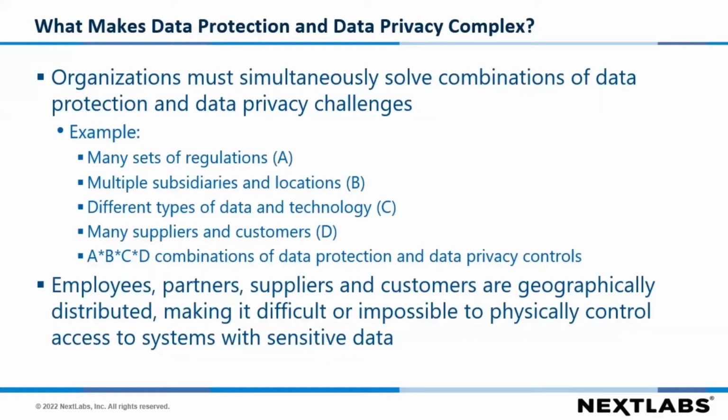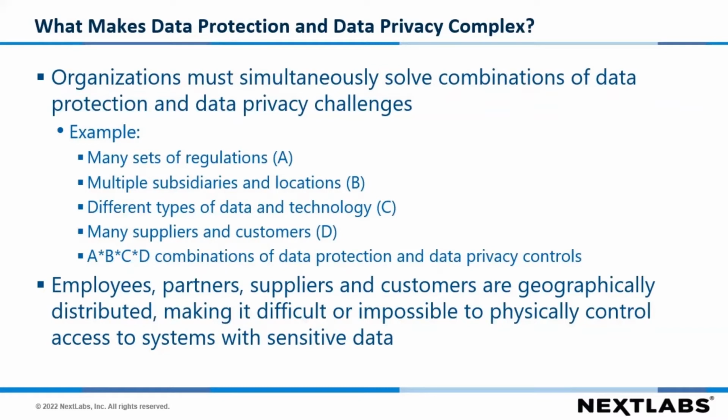For large organizations, there are many suppliers and customers. So in both directions, there are suppliers that may be, again, geographically located that need access to some of the data, but can't have access to other parts of the data. And customers as well, or distributors, may also be geographically located and be dealing with regulations of their own.